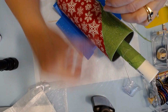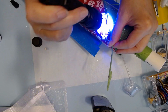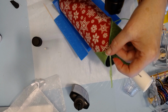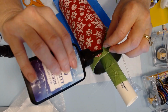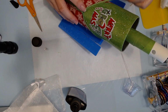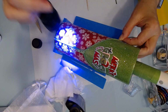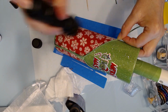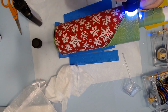and continue doing that. And then when I get to the top here, I'm going to trim off that zipper, the excess, because we don't need that on there. And then I'm going to do the same thing to the other side of the tumbler. Sorry, I got a little off screen there. There we go. And just continue around and then cut off that excess.